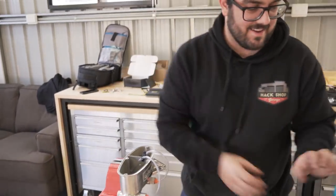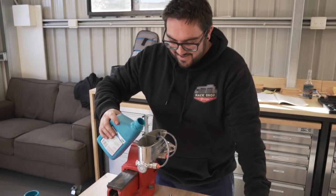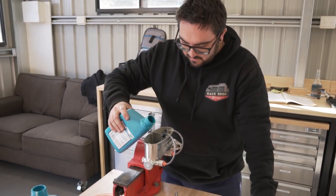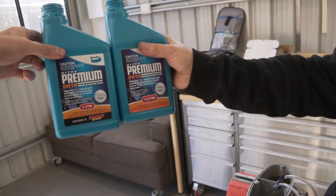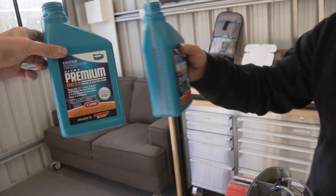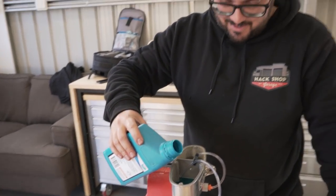Lucky we have a second bottle. Hopefully we got enough to do the whole thing. Yeah, I really hope so too. Why is it blue? But it's exactly the same. One says exclusive to Super Cheap Auto, one says not. Okay, looks like we're mixing blue and white together then.